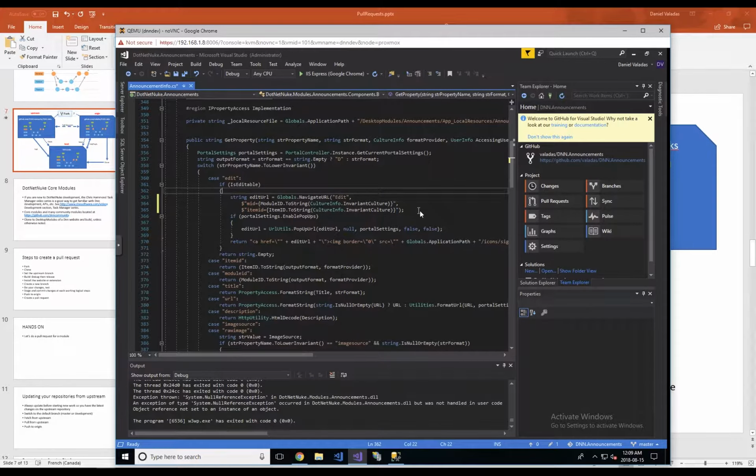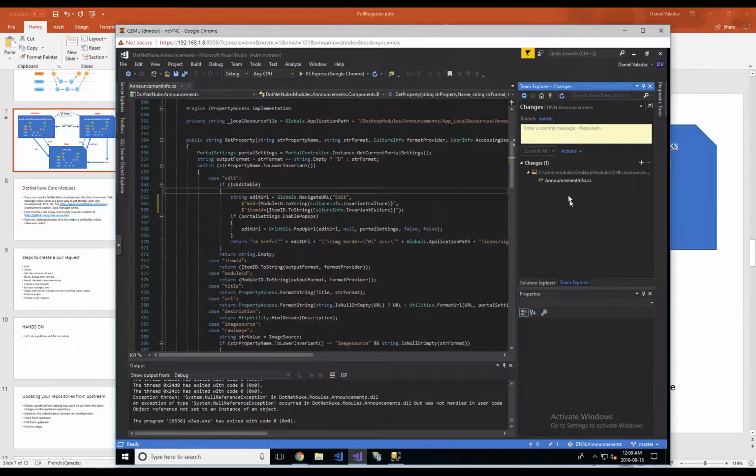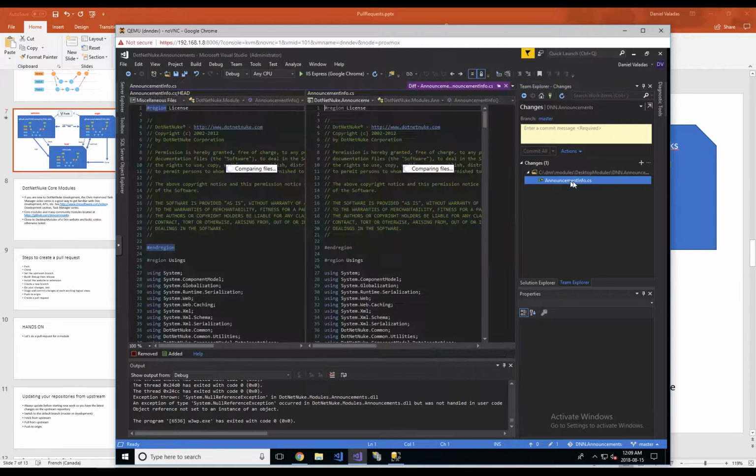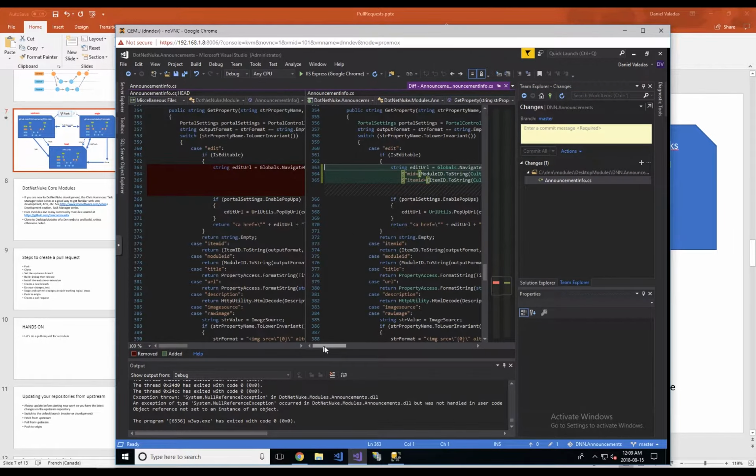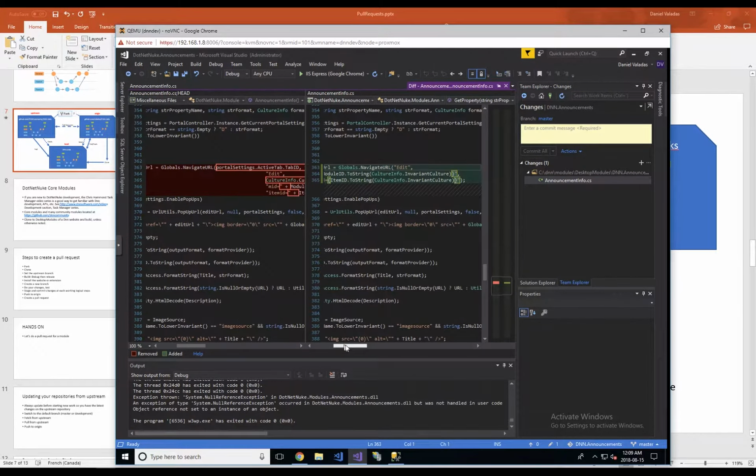So that's basically my change. I'm gonna save the file. I have one change to commit. I want to double check that I did what I wanted to do, which is fine.